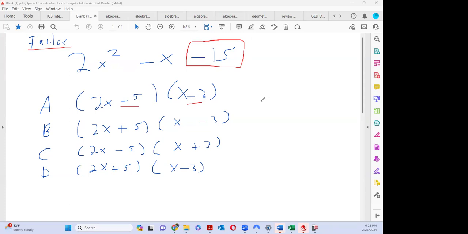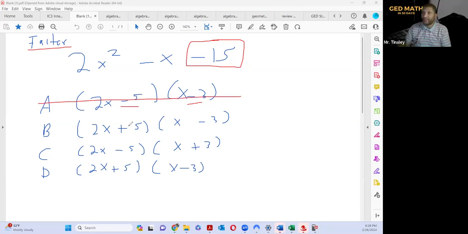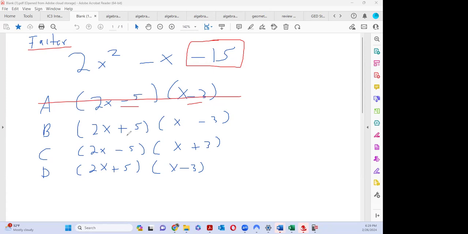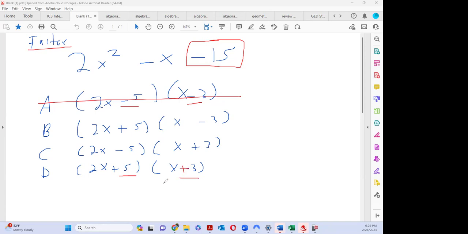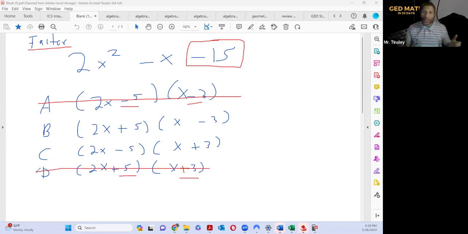And positive 2. Positive 15. So it can be A, no, right? It's 5 times -3. And I wrote the same thing 2 times. Yeah. So we're going to make this a plus right here. Okay. Plus 5 times plus 3. What's plus 5 times plus 3? 15. So again, we know it can't be D just by looking at the last term.